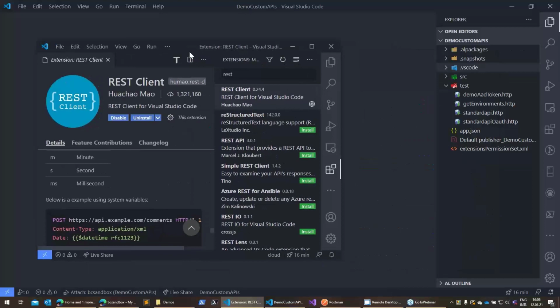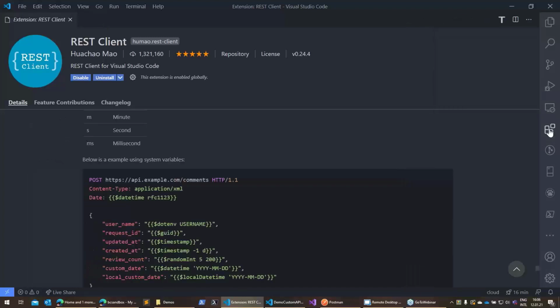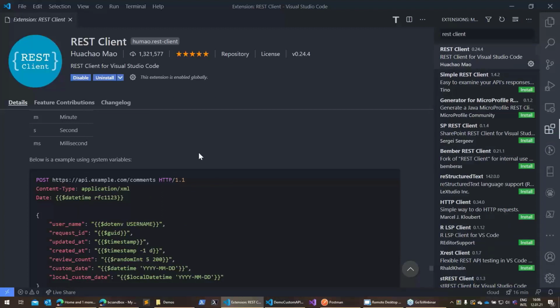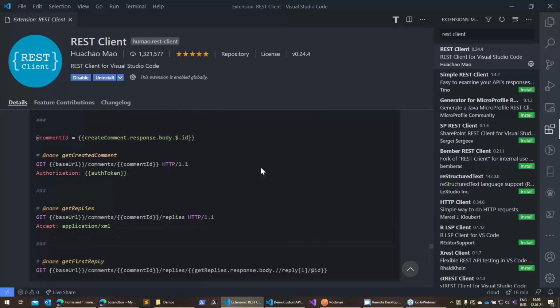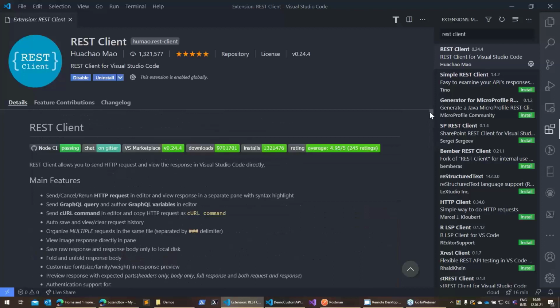Now, if you want to read everything around the REST client, I can only recommend you to go in VSCode, and the REST client can be found in the extensions, and then you type in REST client, you will find that one, REST client for Visual Studio Code, and here you have a detailed description of all the features that are in the REST client.